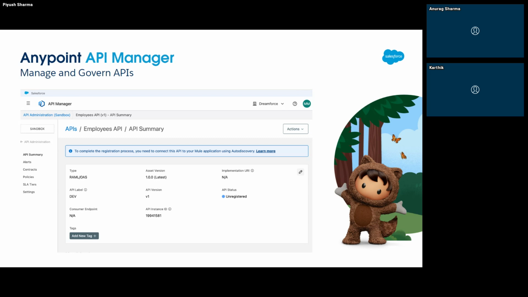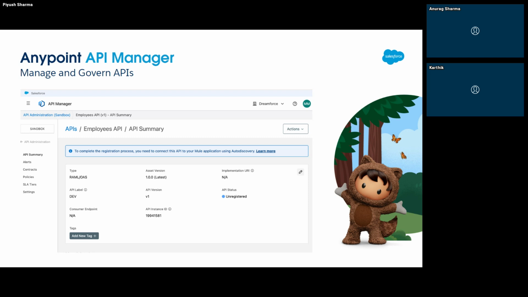When you implement the code using Anypoint Studio or Anypoint Code Builder, there you have to use the API gateway. In the API gateway, you have to enter these two field values. Then when you deploy to Runtime Manager, it will automatically link your API Manager with your Runtime Manager, because the policies and the context you applied in API Manager will be directly linked to your API. So like that, we manage our APIs.